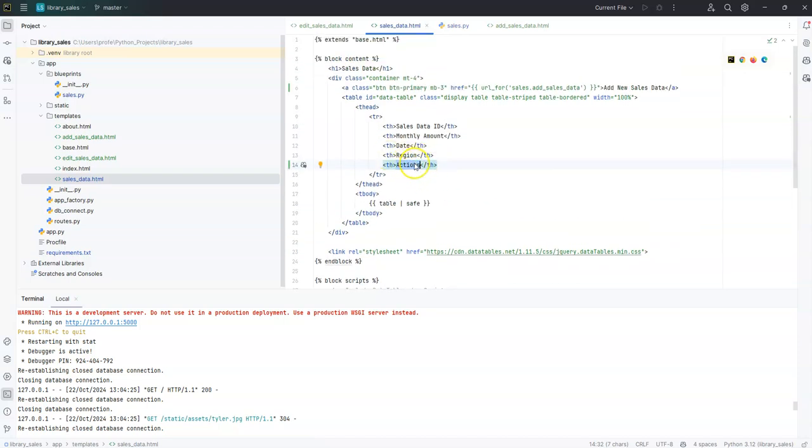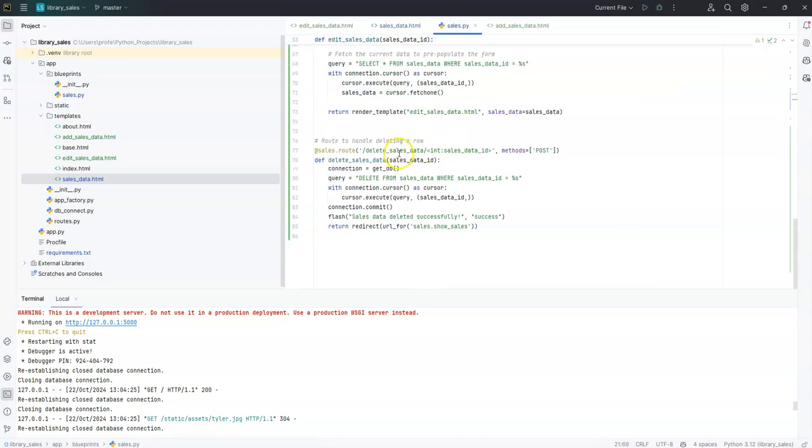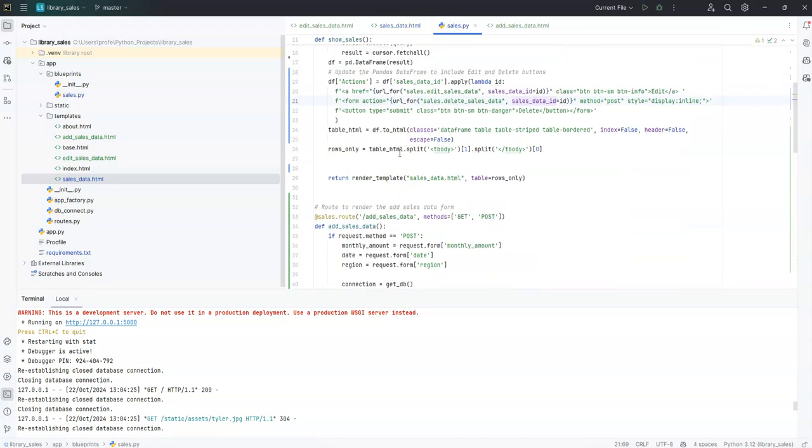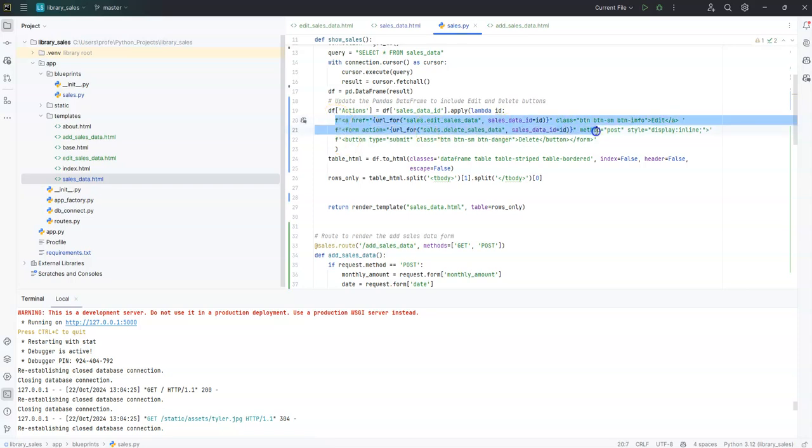And this actions is actually being passed back through with the table, which is when you looked here, adding these rows right here is the actual delete button. Okay. So in our data frame, we actually build the delete button in our py file and send it over as HTML right into the actual document. It's kind of cool. So there's our delete button right there, and it deletes it.